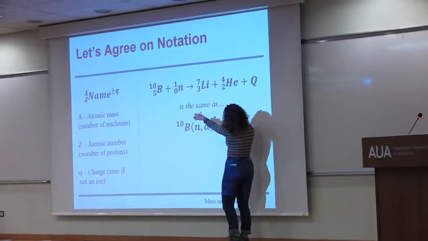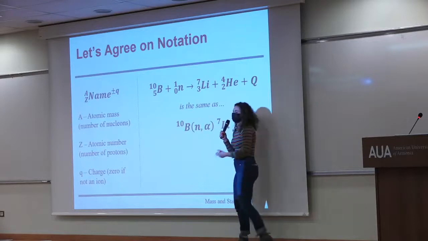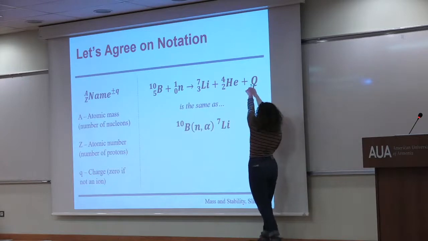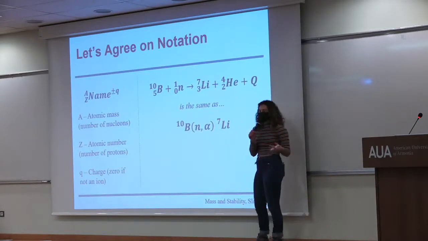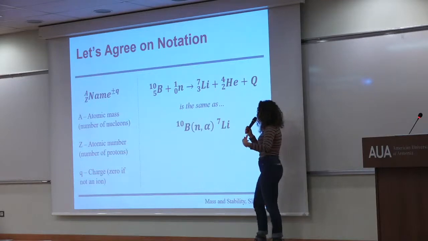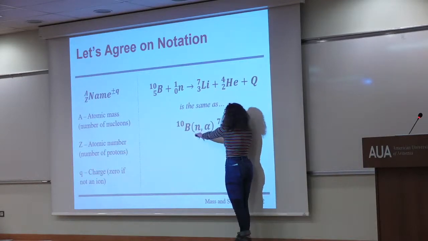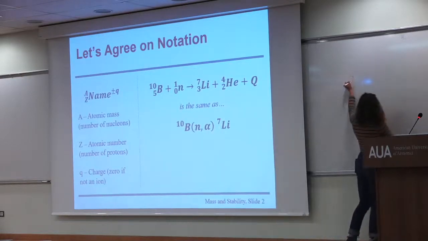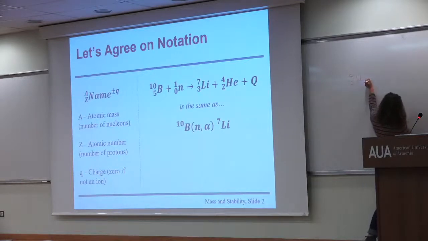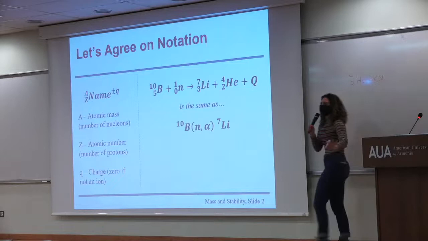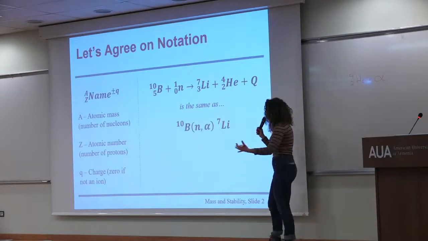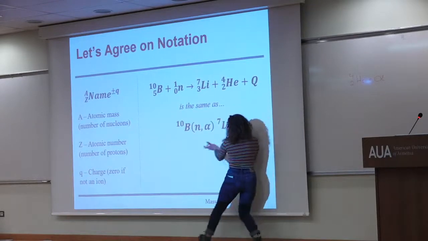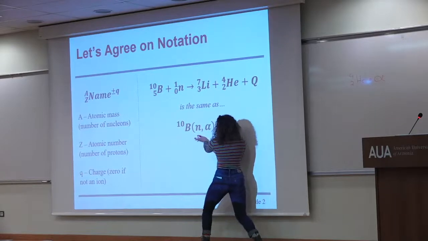Our boron is going to turn into lithium and helium because we added a neutron. We'll get more into why this happens. It has to do with the energy that it outputs and the split being the two most favorable elements that come out. Neutron is the form of radiation we give it, and alpha is the form of radiation that comes out, because helium is equal to an alpha, for our purposes. So we input boron and we get lithium because these are our main elements and these are our radiation formats.